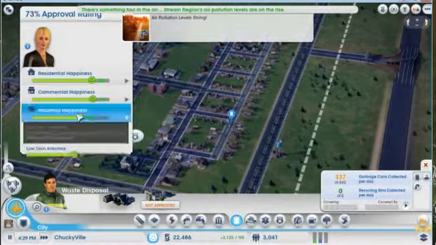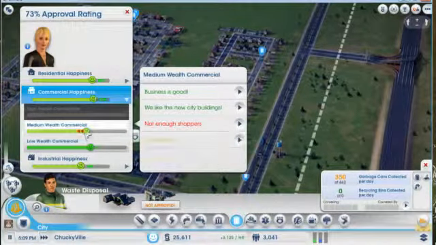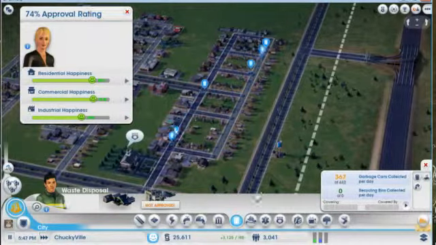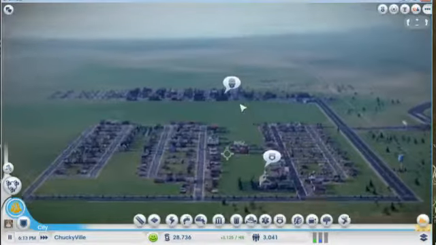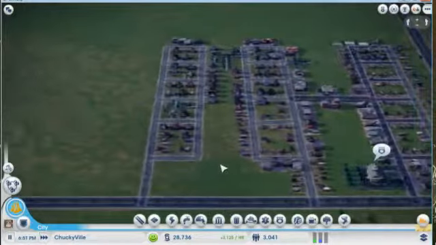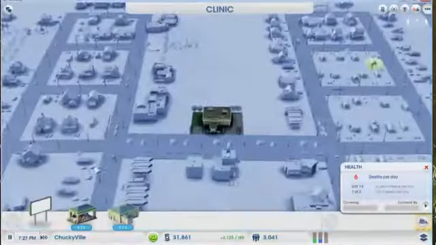Let's check our happiness here. A low-tech industrial, workers are dying, you want places to ship freight, commercial, there's not enough medium-wealth shoppers, and there's just not enough shoppers at all, and medium-wealth needs workers. Low-wealth residential, they keep dying and they need money. Okay. So, I forget what I was gonna do. Commercial is what's really going down. They need shoppers. But the residential people need money. I'm gonna need to add a patient wing.